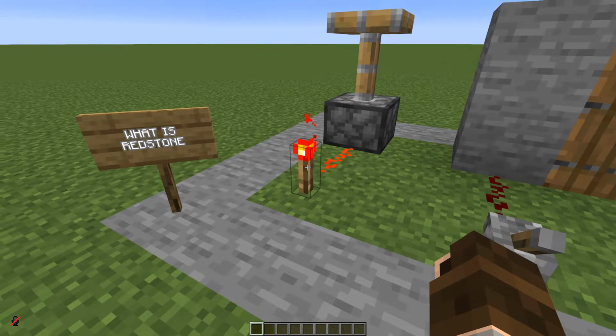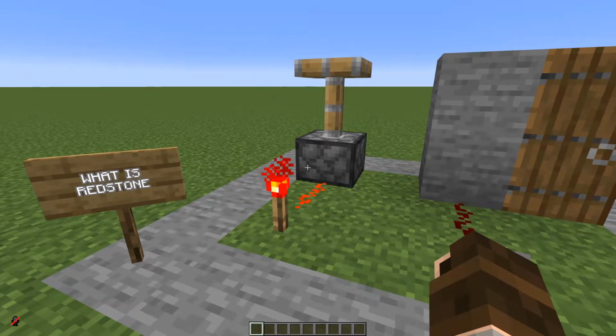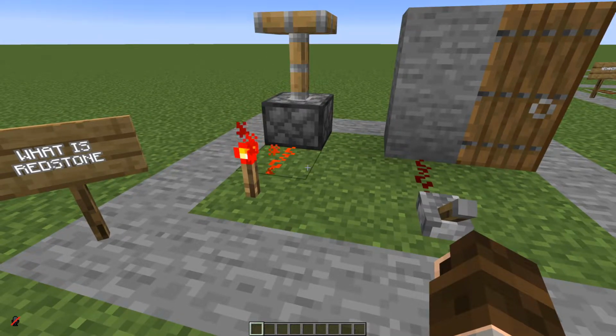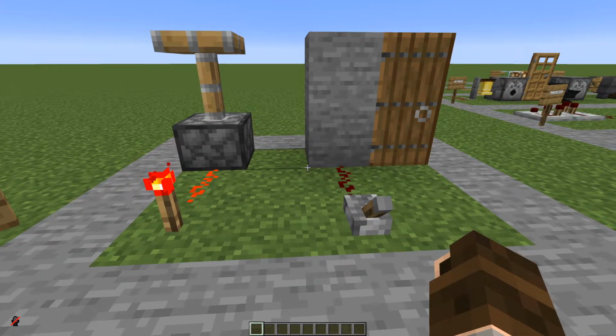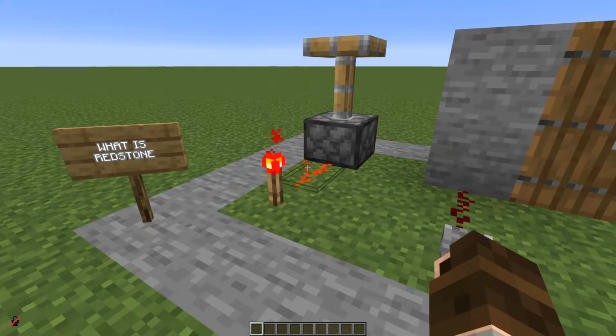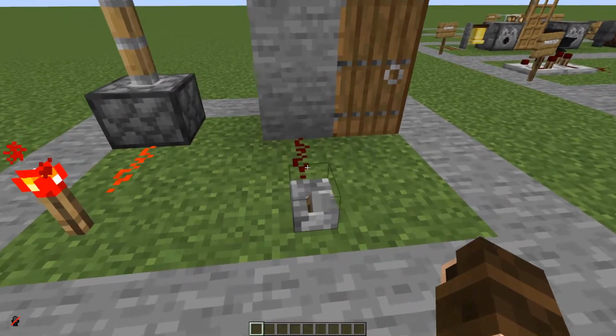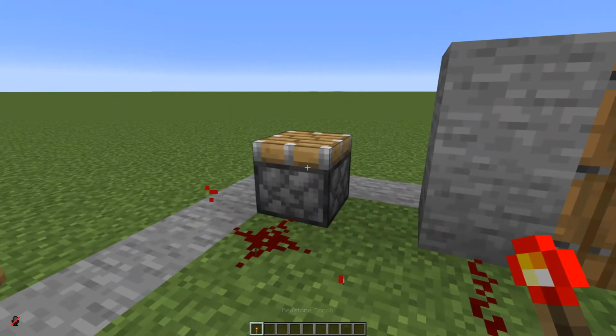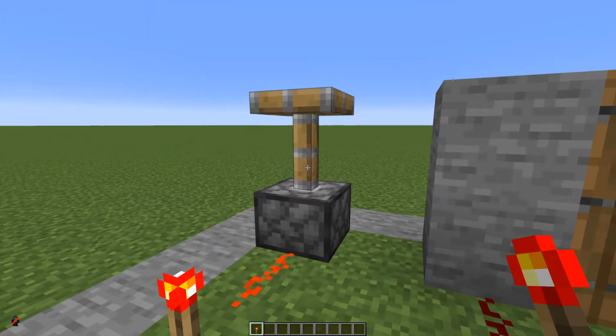The very fundamentals and core of Redstone is that it behaves similar to electricity. It's the closest comparison I think I can make, even though there are, of course, a lot of differences. But with this electricity, you can make circuits that do things for you, like, for example, opening this door by flicking a lever, powering this piston with a torch.